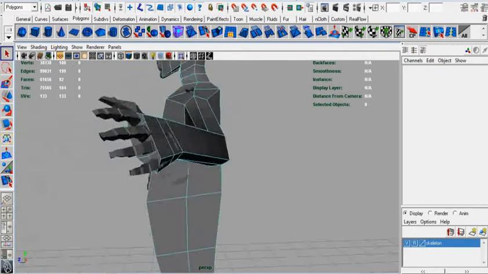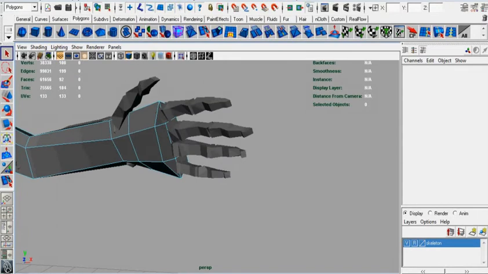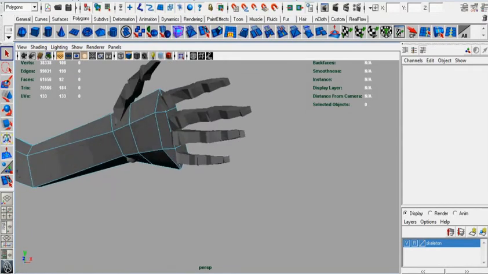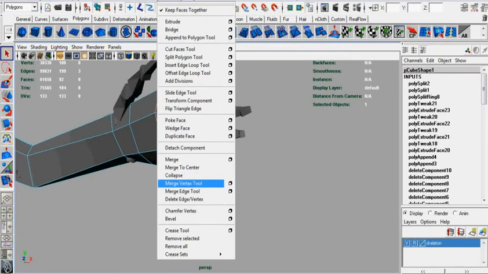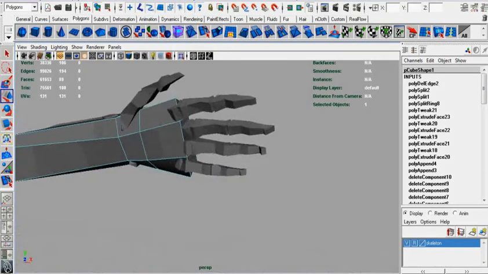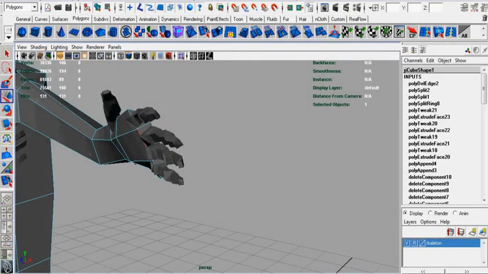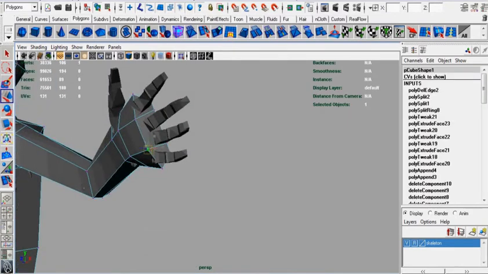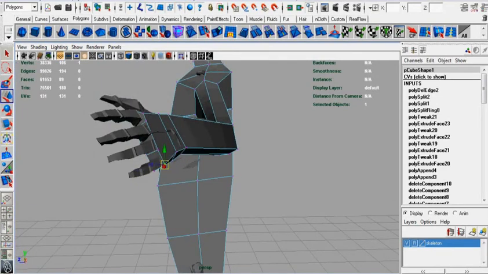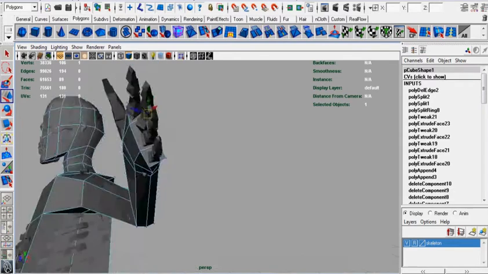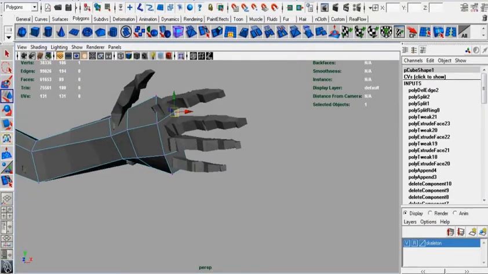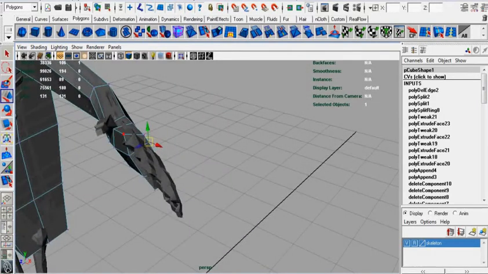Okay, so I've drawn some resolution in here. Obviously it's not going anywhere at the moment, but we'll, if we, so we've just deleted these edges, so we're starting to build up some resolution for our fingers.